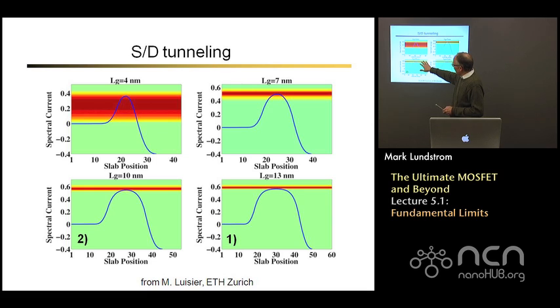If we scale down to 10 nanometers, you can see it's basically still operating in the same way. If we scale to 7 nanometers, now you can start to see some current tunneling quantum mechanically underneath the barrier. And if you go to 4 nanometers, the electrons just tunnel completely through the barrier. The barrier appears almost transparent to electrons. The electrons don't know there's a barrier there. Since a transistor operates by controlling the barrier with a gate voltage, it's very difficult to make a good transistor when you get down into this situation. So that's an illustration of the kind of fundamental limit that can arise.